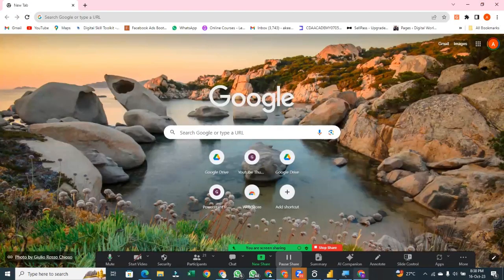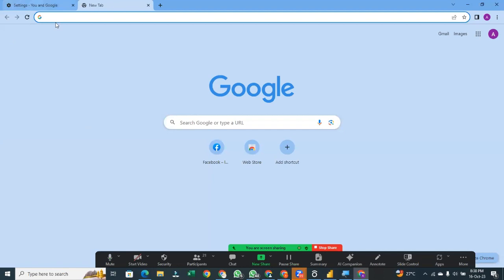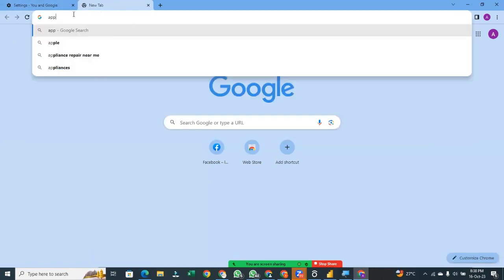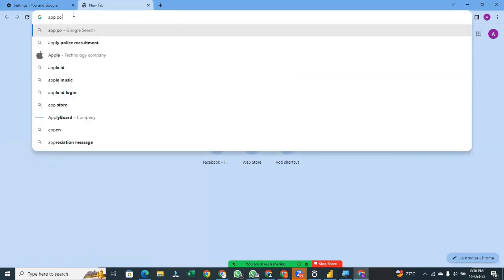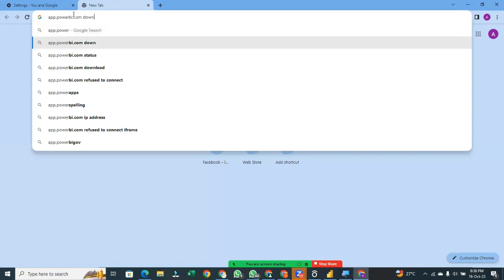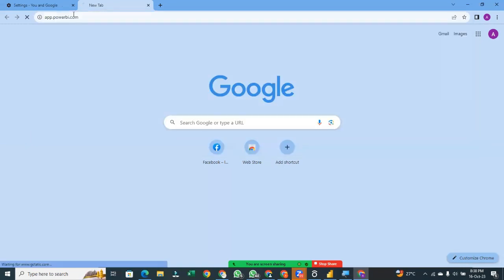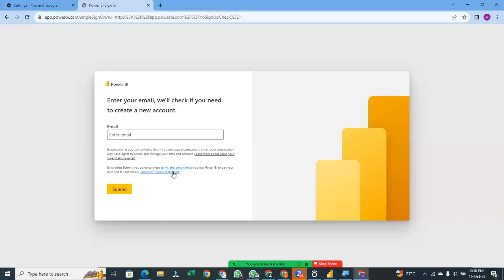I need to create an account. So I'll put in the app powerbi.com. If I do it here, it should show me a place to automatically create an account instead of signing in.